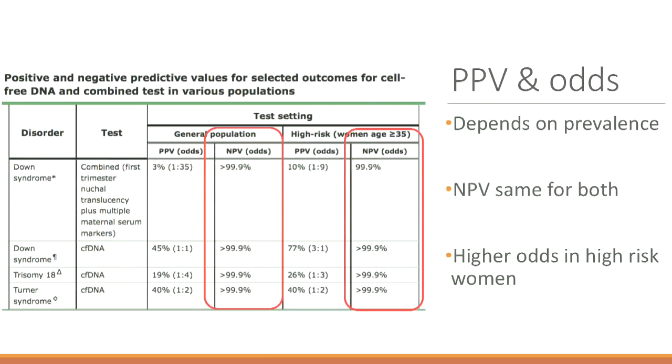The negative predictive value of both NIPT and the combined test is the same, greater than 99.99%, because the negative predictive value depends upon the prevalence of the disease. So, if you have a good combined test, and if it turns out to be negative, the chance that that baby will have Down syndrome is very, very less, similar to that of an NIPT, and therefore it does not mean that you have to always do an NIPT following a combined test if the combined test comes out to be negative.